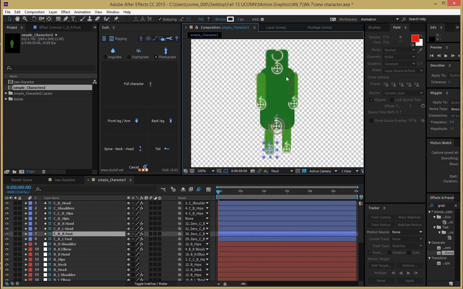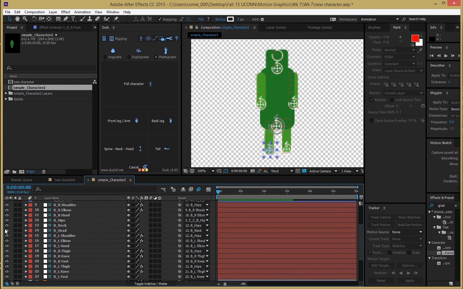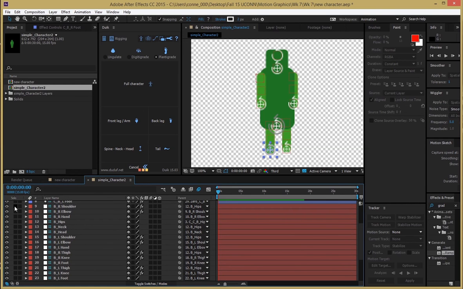to see these red outlines for the nulls. So what you can do is you can go down here and select all of the nulls, and you can not lock them, but you can hide them by selecting the eye. So we can select all of the red ones.